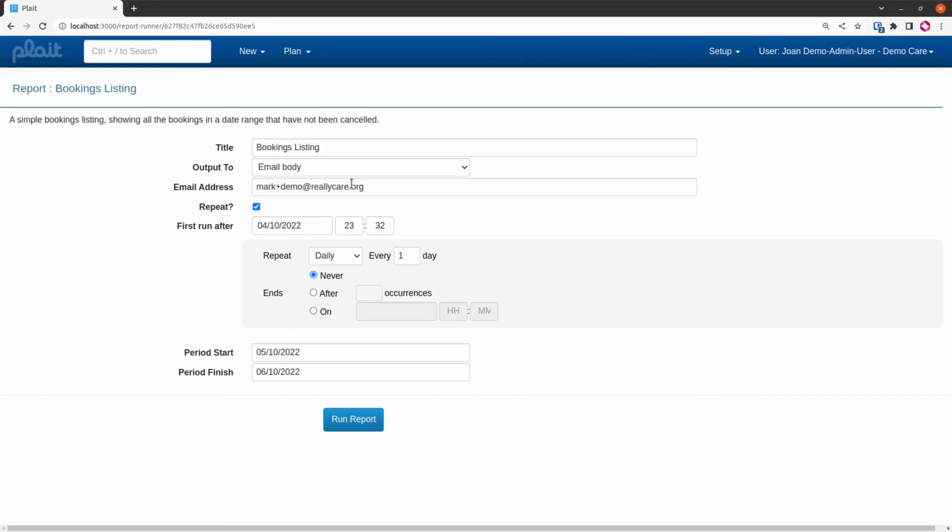And I want that as a CSV, I think, because that's very easy to load into a spreadsheet and sort into a care worker order or client order or whatever I want to do with it. Okay, so I'm going to get that as a CSV attached to email, and that would happen if I clicked on Run Report. Okay, so that's a way of making sure that you've always got data to run your business, in a fairly skeletal way in an emergency, without having to do anything. You just wait for those reports to come in and you've got that peace of mind.